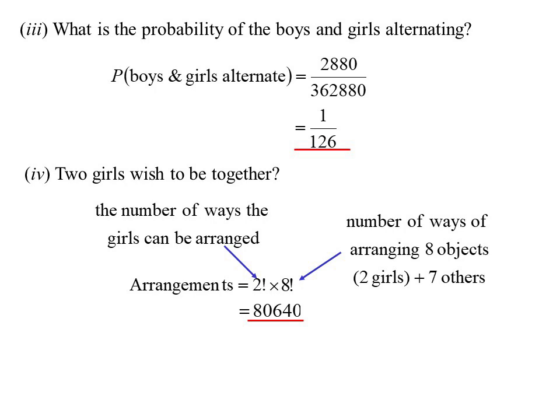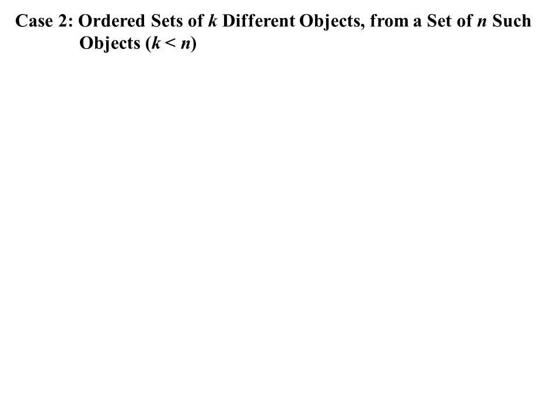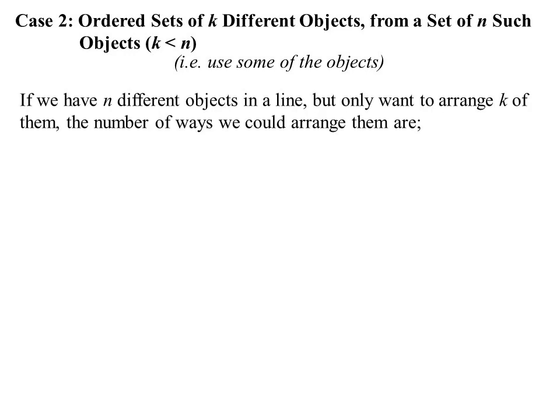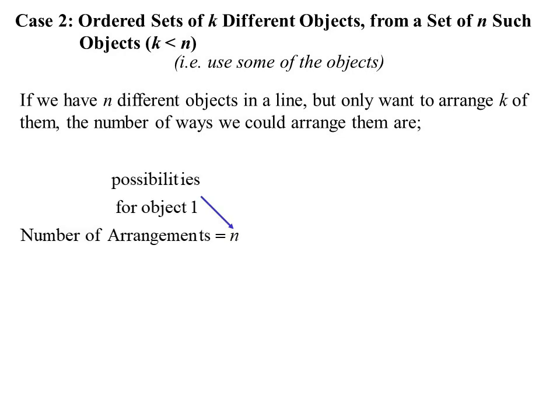Okay. That's if we use all of the objects. But what happens if we don't? We're only going to use k of them, and k obviously is less than n, because n is the number of objects. We're only going to use some of the objects. How does it change? We've got our n objects in the corner here. We're only going to arrange k of them. So first decision is still the same, I need someone. Okay, go line up, will you?